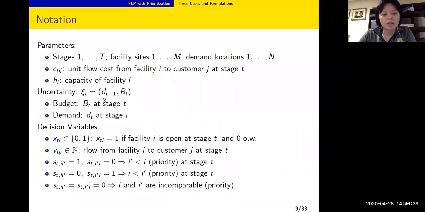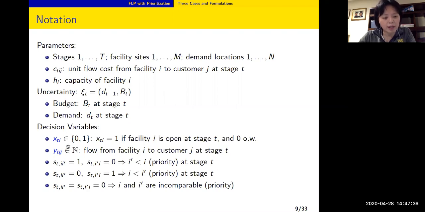Just notice that for the typical FLP, you don't have the time index t, but because we're considering multiple stages here, you're making the decision over time from 1 to capital T. Your uncertainty comes from 2 sources. Normally you have this demand uncertainty d_t at each time period t, and we assume the uncertainty you're facing is the uncertainty at the end of time period t minus 1 or beginning of time period t. And also for the future, how much budget do you have? So the b_t budget is for that particular new period that you are facing. So instead of the random demand we usually consider, right now we also consider you don't know what the budget is. Okay, so both sides will give you uncertainty.